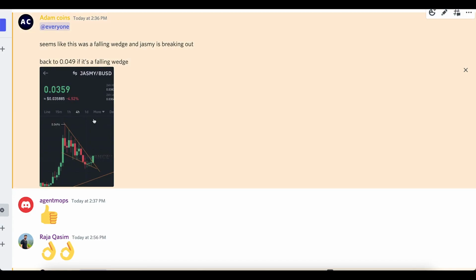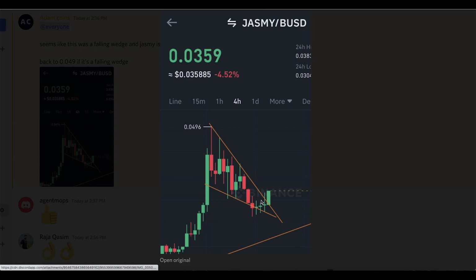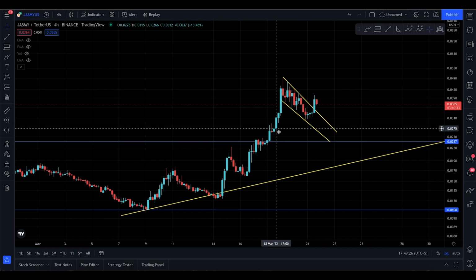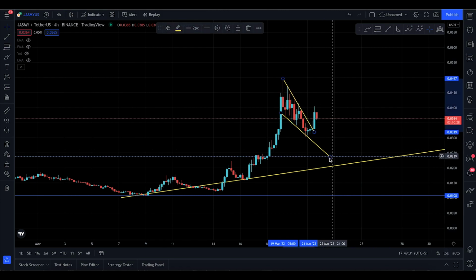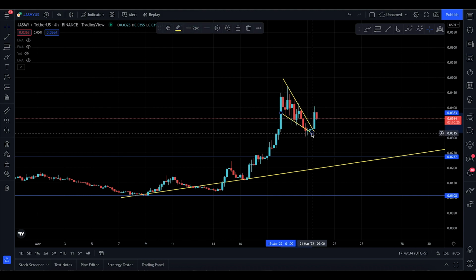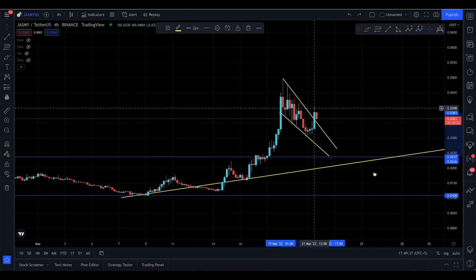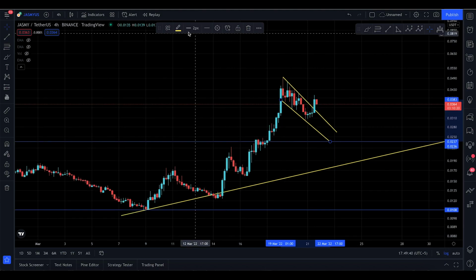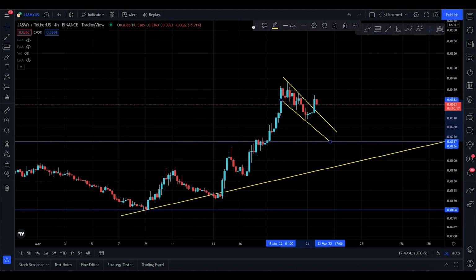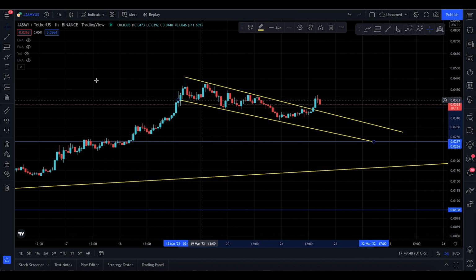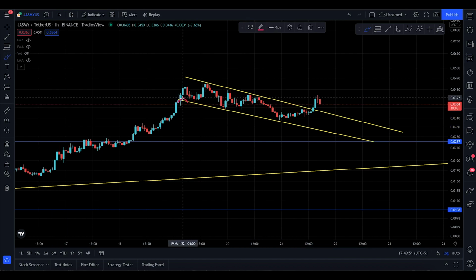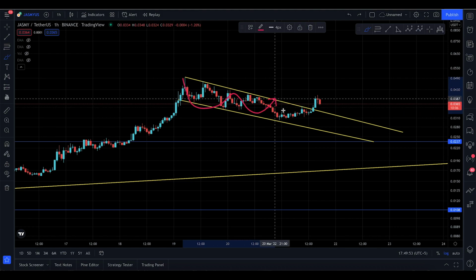When I was looking at the Binance chart, I noticed that Binance had a falling wedge, and that is actually a falling wedge because the log scale is turned off. Binance by default turns off the log scale. If I turn it off, then notice how if I try to drag this like that, it forms a falling wedge. You see that? So it's really important to notice both of them, and it becomes very confusing. But if you pay attention to tradingview.com with the log scale turned on, it looks like a channel more than a falling wedge. You can already notice that it wasn't looking like a falling wedge, but more like a channel.